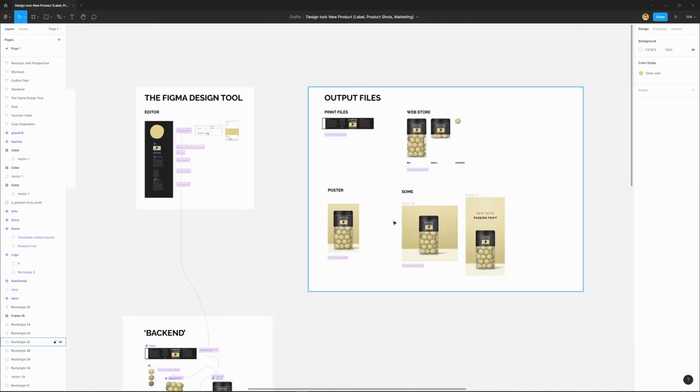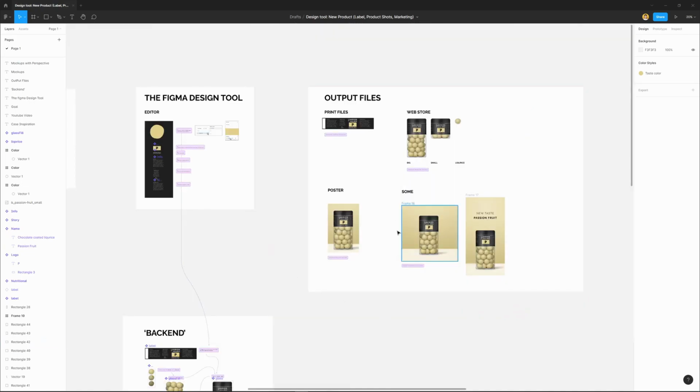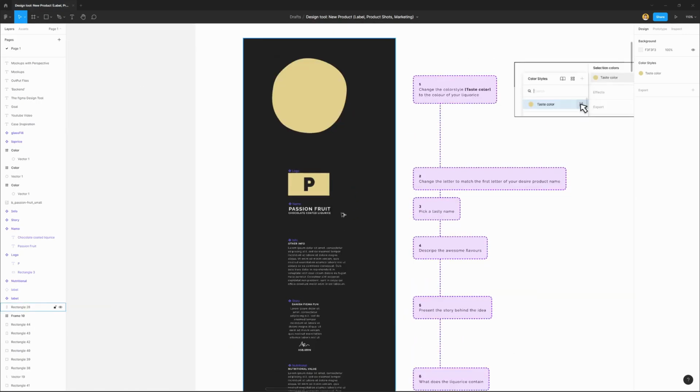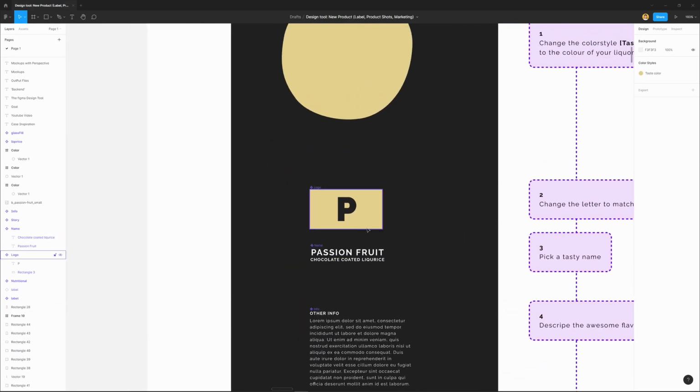But now for the fun part, because right now I've just made a lot of illustrations and set it up with components. The fun thing is now when we go back to our editor and say, let's make a new variant. It's not passion fruit anymore. Now it's summer taste. Well, then of course this P is not a P anymore. Then it should be S for summer.